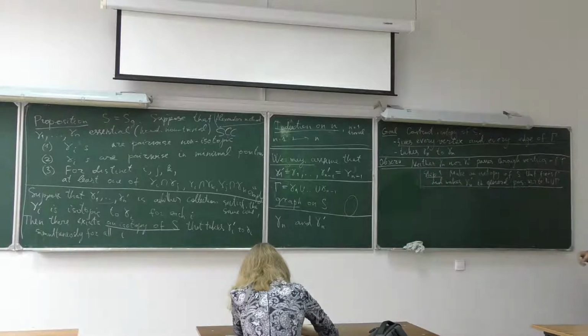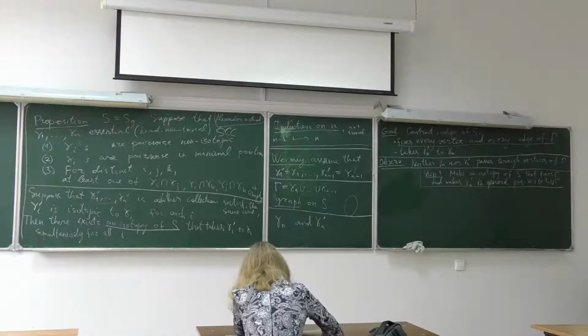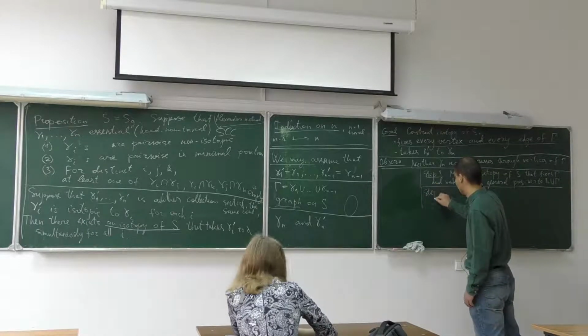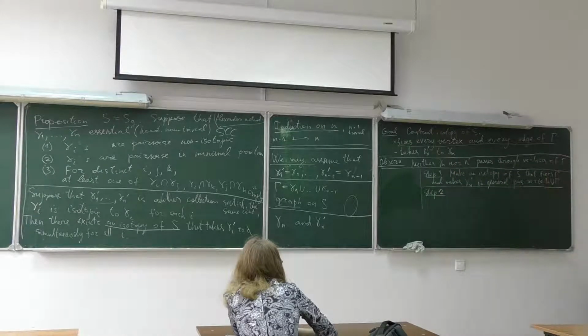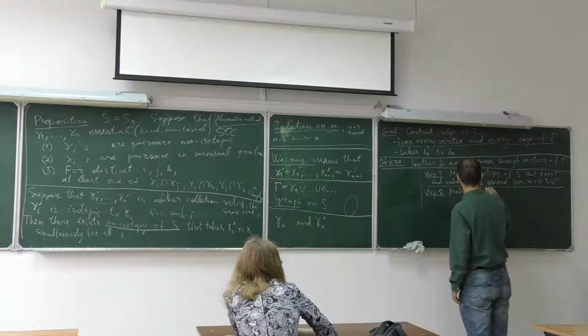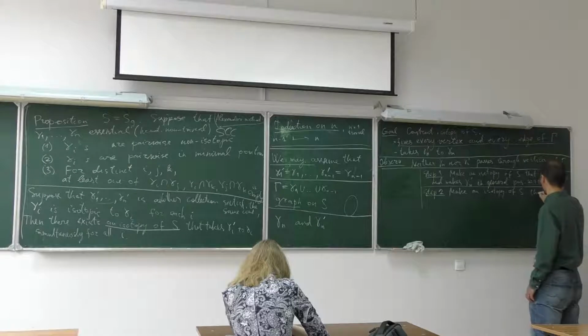Step 2, that I would like to put gamma n and gamma n prime again. By step 2, we would like to make an isotopy of S that fixes gamma and makes gamma n prime in minimal position with respect to gamma n. An isotopy of S that fixes gamma.